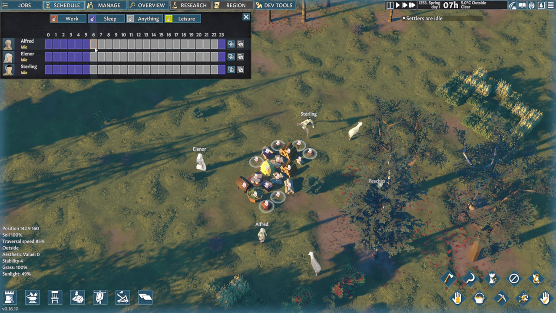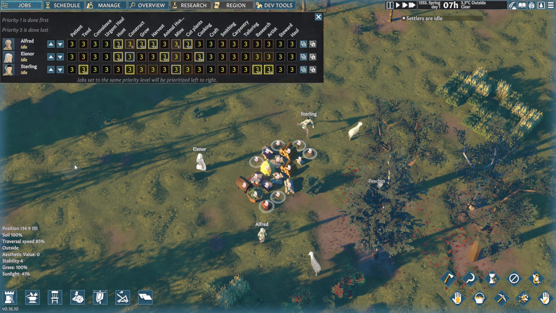The roster I usually use is very simple. They play for an hour. They work for six. They play for another hour. They work for another six, they play for 2 hours, and then they sleep for eight. So I'll just copy that and give it to all of them. There we go. The roster is done. Next is jobs. I'm just going to clear this out so we have a nice clean slate to work with.